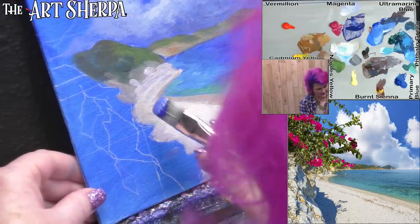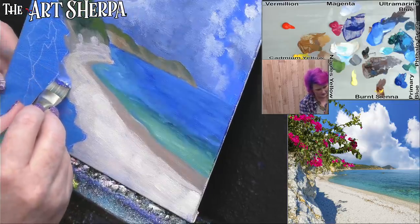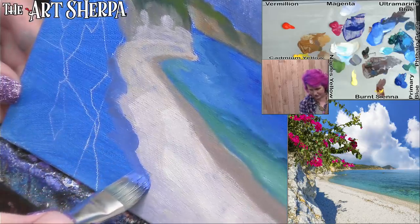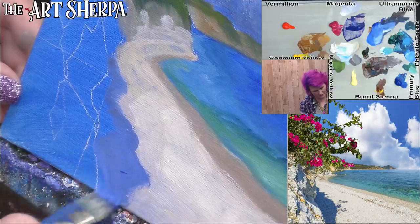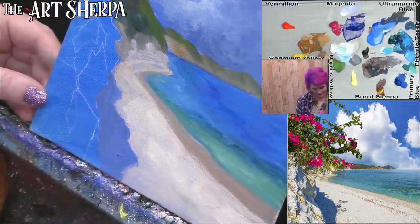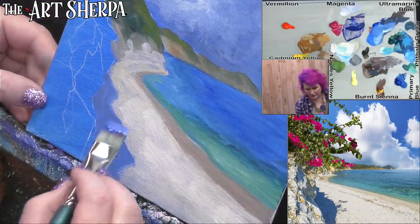So along the base. And first I'm going to come along this edge. See, I'm doing this little edge, using my brush, just doing that little edge. And I can always come back and fill it in. And then come here.